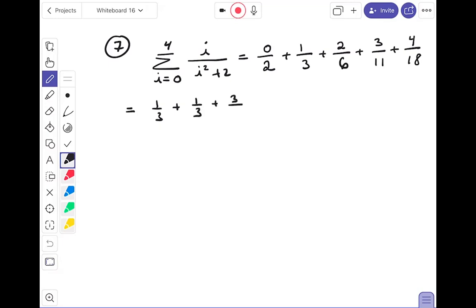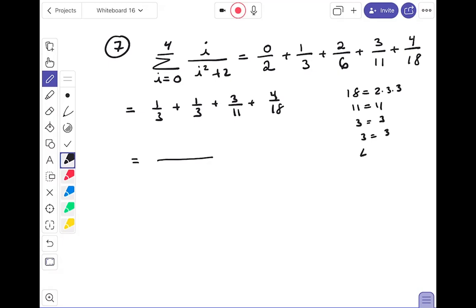Plus 3/11, plus 4/18. Now, someone says, I wonder what the LCD is. It has to have something to do with 11, something to do with 3, and something to do with 2. All right, I'm hoping you remembered how you get an LCD in math. I guess that would be done maybe in 086. You factor the denominators. I'll write this down for you. Again, if you know it, don't do this. But this would be 2 times 3 times 3. 11 is just 11. And 3 is just 3.